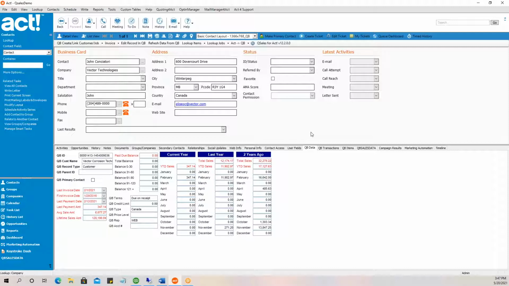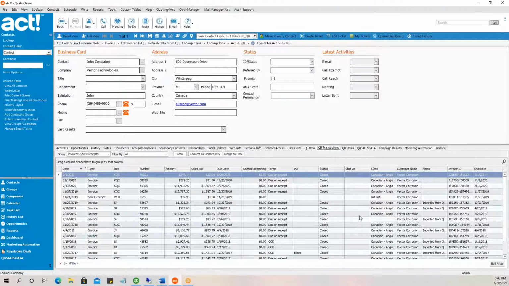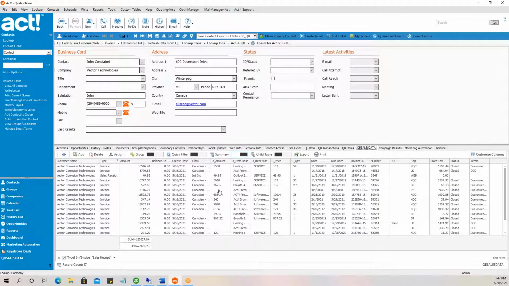So the first one is to implement a custom read-only tabs functionality in the program, allowing for improved filtering and math functions. So we've seen here where we've got QB transactions this way, but when we go to the QB sales data, we get them, and we may work on tweaking this, but we've got the full power of custom tables for looking up and filtering. So even like quick filters.